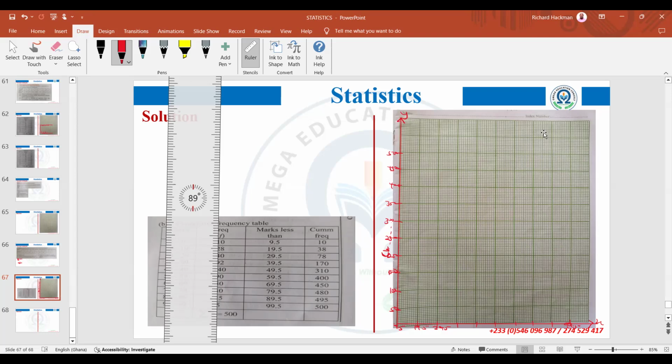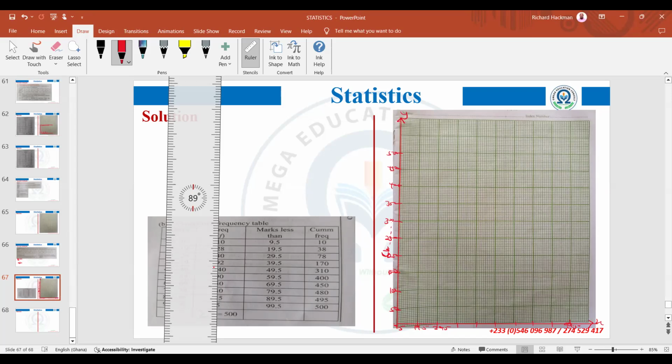Okay, so now let's go and indicate the points. You know, it's a curve. Just as you know how to draw quadratic curves, once it's a curve, you don't join the points with a straight edge, you use your free hand. So let's go and indicate our points. The first one is what?